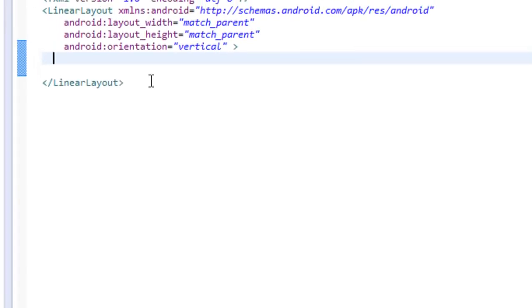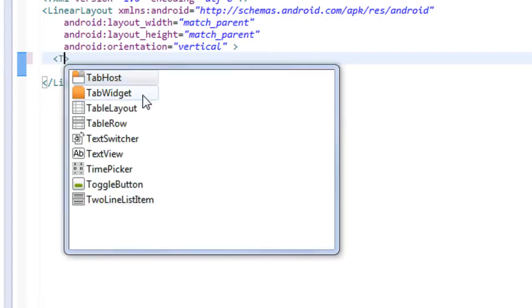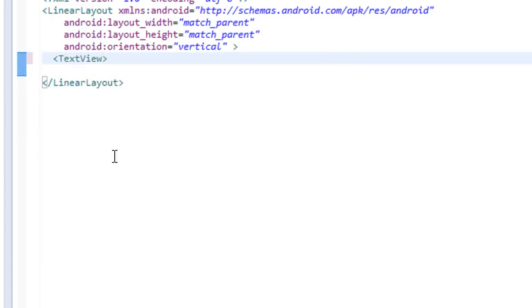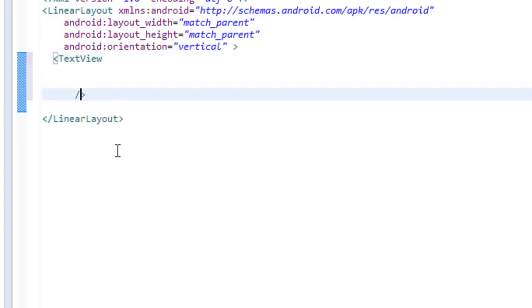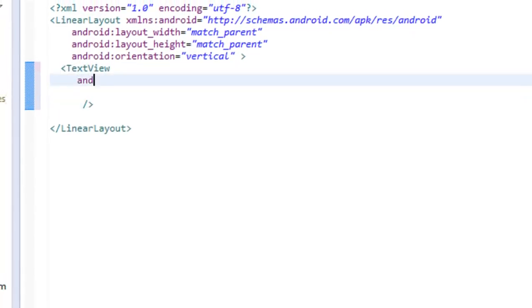Okay, I just print a message on the second activity. For that I place a text view here, with the name Android layout.